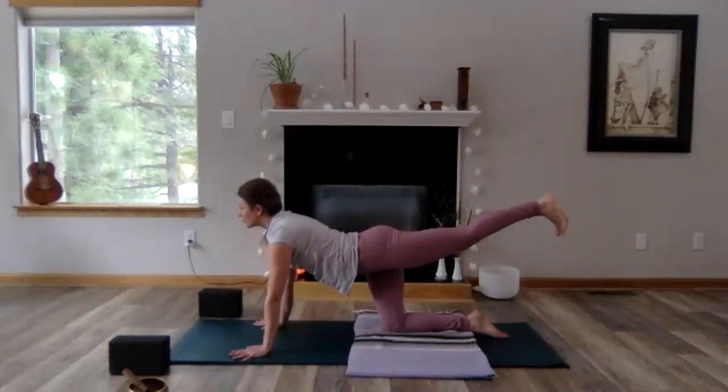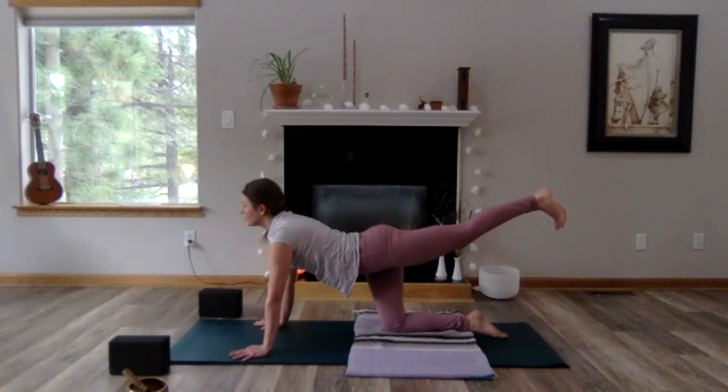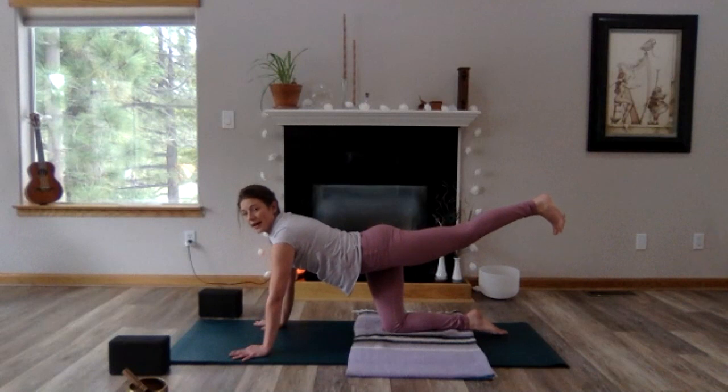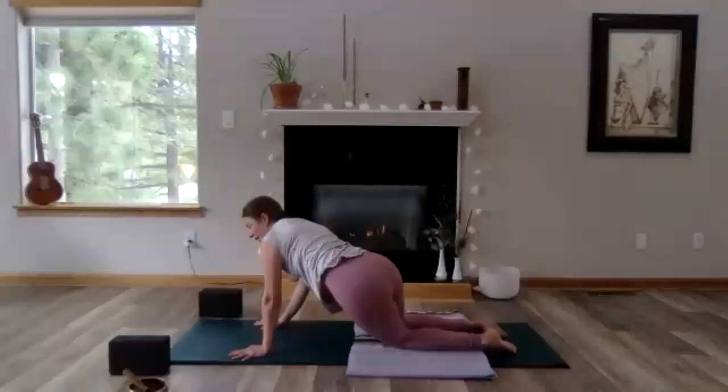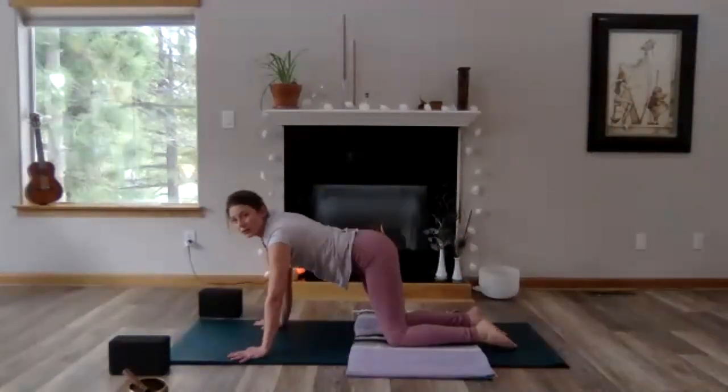Press the palms into the floor and start to lift your gaze toward the front of the room. So we're just building a little heat here. Four breaths, pressing that leg up toward the ceiling, reaching your heart forward and gazing forward. With an exhale, release that left knee back to the ground and just sway your hips side to side. Give yourself a little release there.